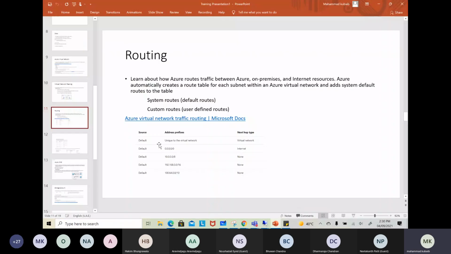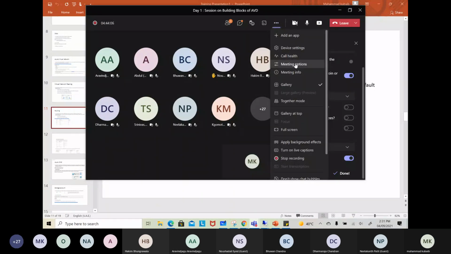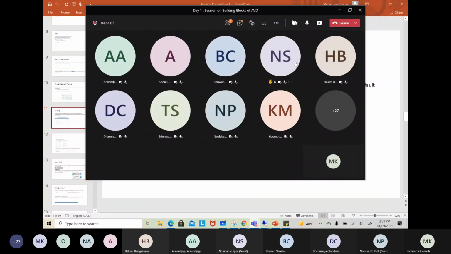Okay, so guys, any doubt? Because I want you to clearly understand this concept. If you have any doubt on the default route, just highlight now. Let me unmute. Yeah, please go ahead, Naushad, if you have any doubt here.